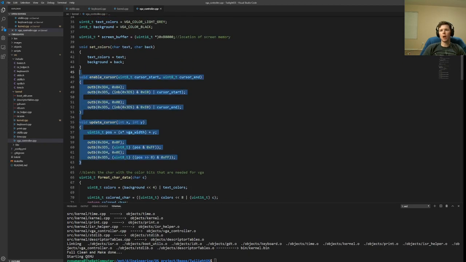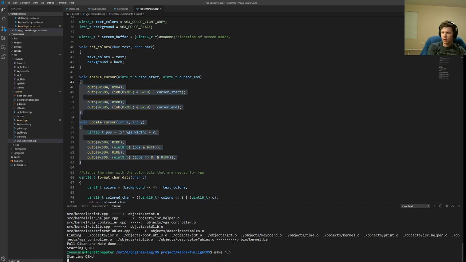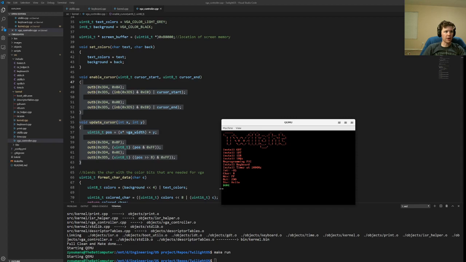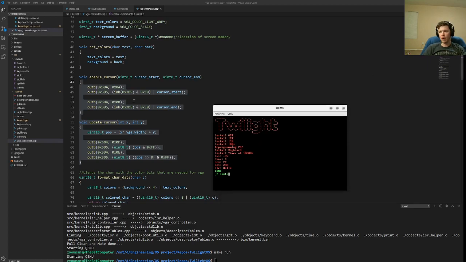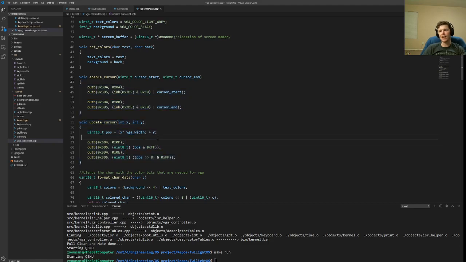There's also some stuff here that updates the cursor. The cursor is that little blinky thing on the screen. I'll show you. See the little blinky thing right here? This is the cursor. It doesn't move on its own. So if you start typing or spitting text out onto the screen, the cursor will just stay there as is. So you have to manually move the cursor, and that's what I'm doing every time I type a character. It's moving the cursor specifically to the next slot, because that doesn't happen on its own. And so there's a function to do that, which is something that could be contained.